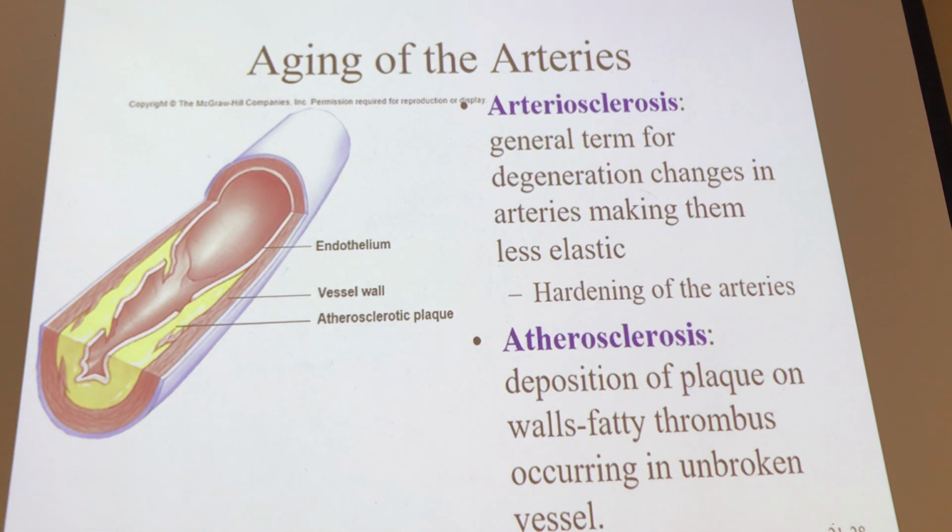The problem with arteriosclerosis is that there's no good treatment. Right? With atherosclerosis, where we have this fatty thrombus here, we can do a balloon angioplasty, right? Get in there with what looks like a little drill bit, kind of drill out that fat and suction it out and put a stent in there to keep it open. With arteriosclerosis, you can't do that. And usually, with arteriosclerosis, it's systemic. Almost all of your arteries start having this. And when that happens, you can't bypass all of your arteries.